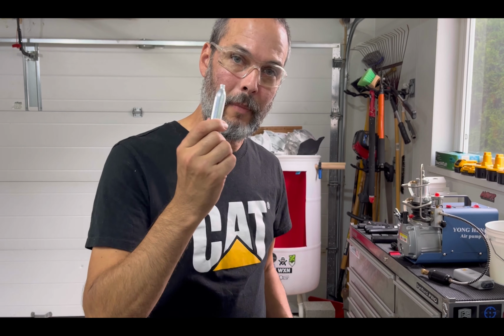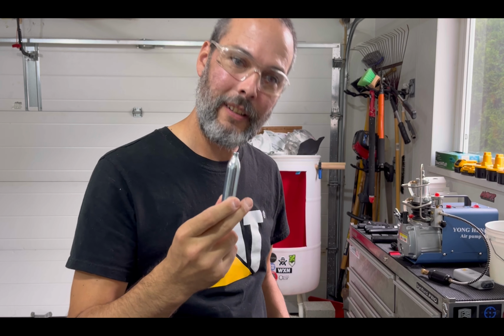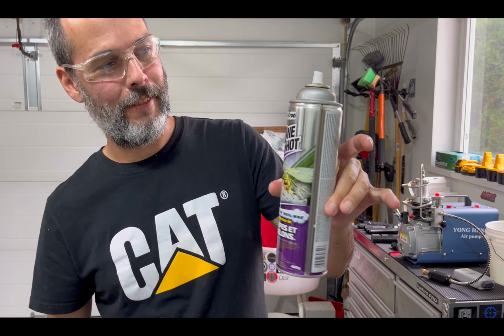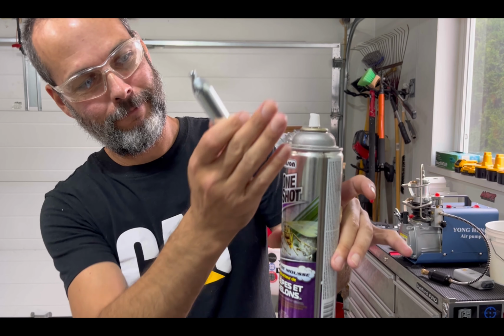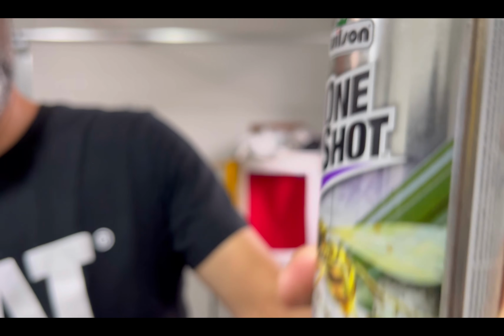All right, so I'm about to get ready to put this 12 gram CO2 in, and I'm hearing this leaking noise. I'm wondering, what the heck is that coming from? So I had this can of wasp spray on the shelf here that just really just sprung a leak. Freaking me out.